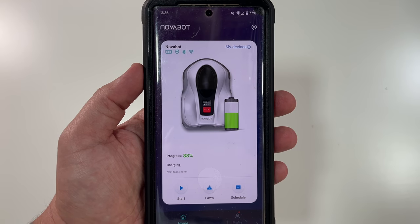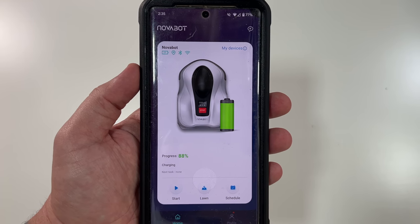And really, that's about it for the app and even the setup process. And so that is the setup process that I went through. It really is not that hard. Once you get your GPS antenna in the ground, make sure that there's nothing above it.